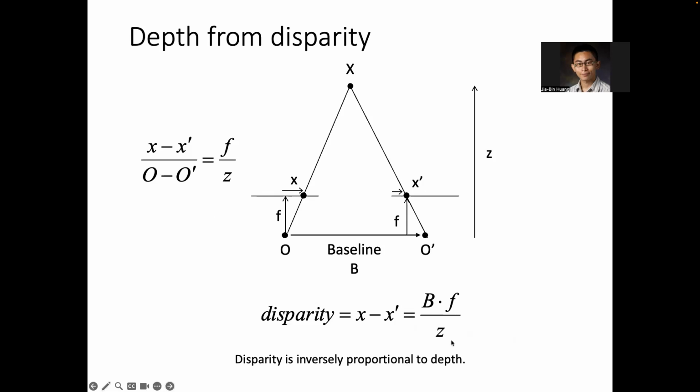So z is inverse to the disparity. If you move z to the left-hand side, it means that if the observation you have has large disparity, it's closer to you, right? If you fixate on something further away and close your eyes alternately, there won't be any disparity, because the thing is very far. So depth is inverse to the disparity.